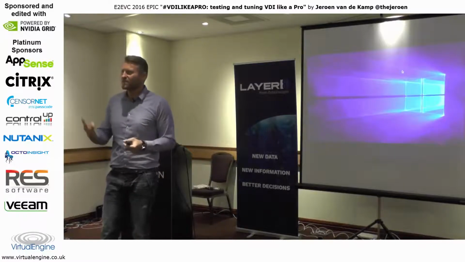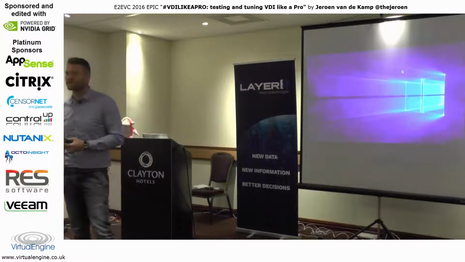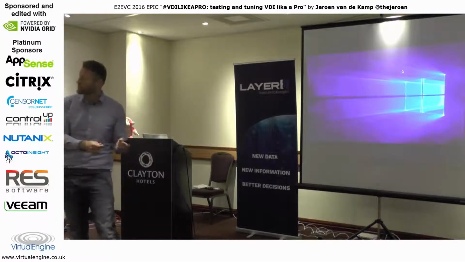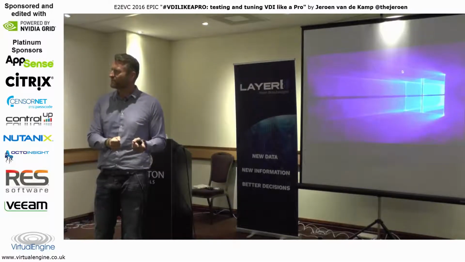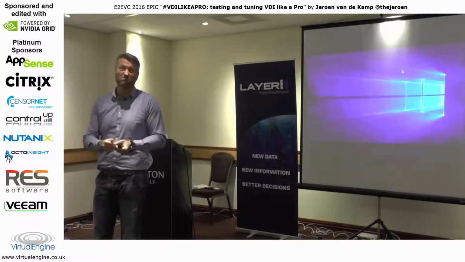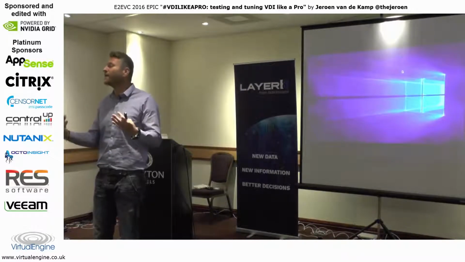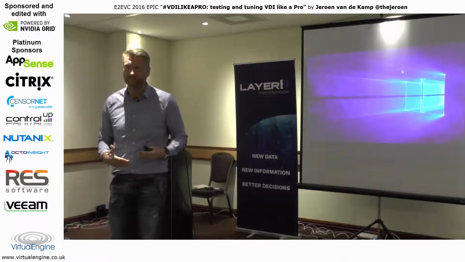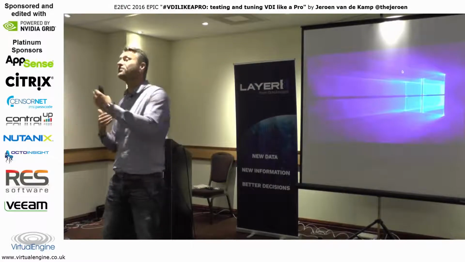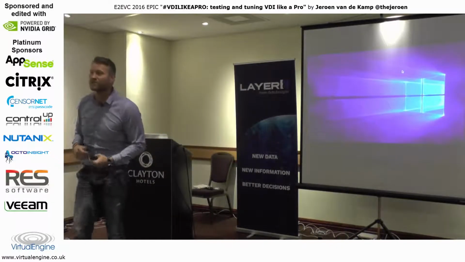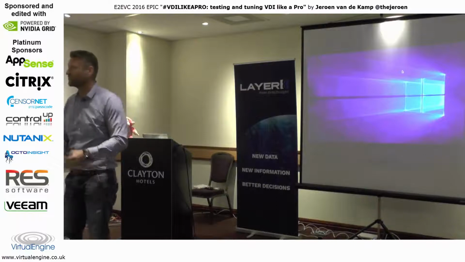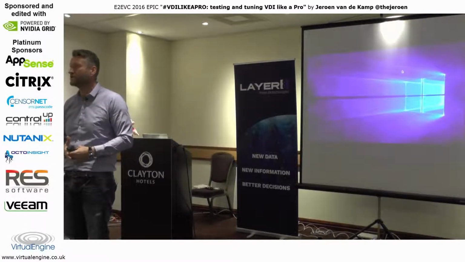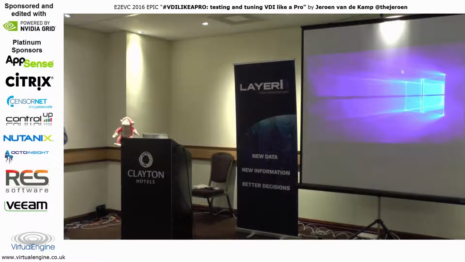The thing is, these are 2 generations of Windows. So coming from Windows 7, the difference is pretty big. It's not just from a feature point of view. The whole way Microsoft delivers Windows 10 is fundamentally different than we're used to. One example is that we now can choose between the long-term servicing branch, which is a stripped-down version of Windows 10, or the current business branch. So I have a question. Who is deploying the long-term servicing branch in VDI?